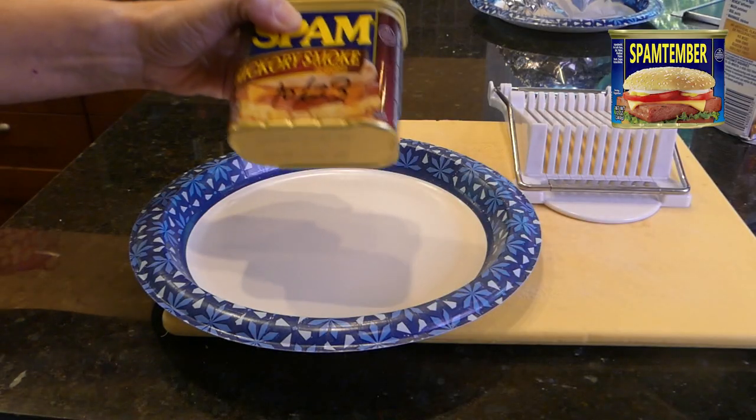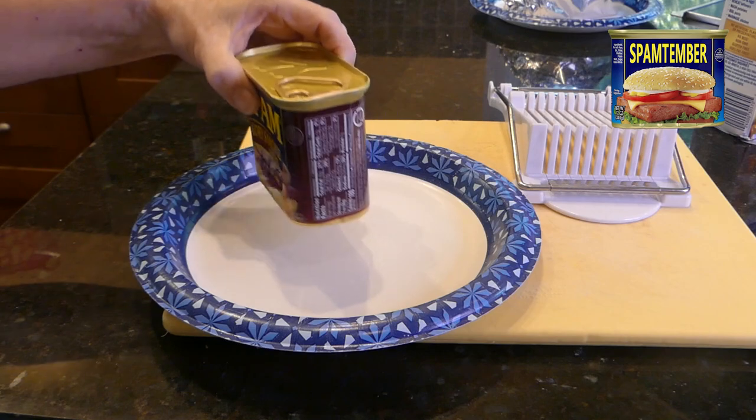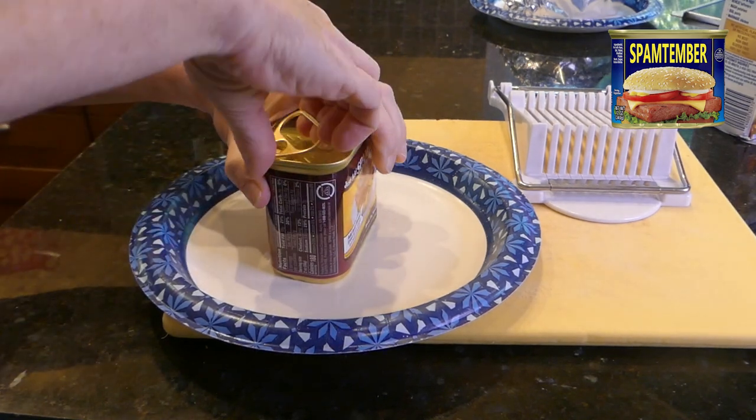So I'm using some hickory smoke SPAM. I thought that would give it a nice flavor.